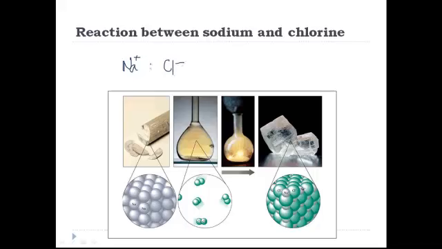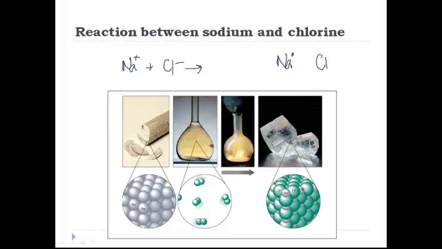But what's really going on here when sodium and chlorine get together? Let's describe this a slightly different way. You know that sodium is in group 1, so it has 1 valence electron. And chlorine, because it's in group 17, has 7 valence electrons. So we're going to draw dots around the symbols to represent just the valence electrons. Because remember, only valence electrons are involved in bonding, none of the ones under the valence shell.